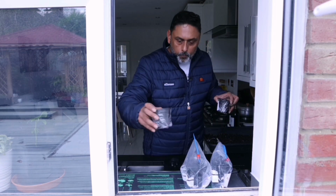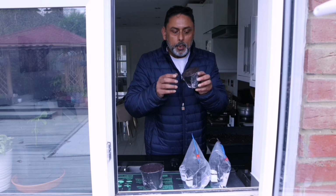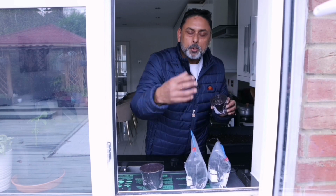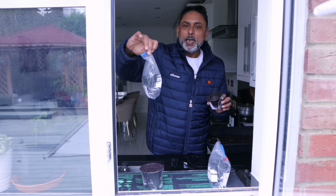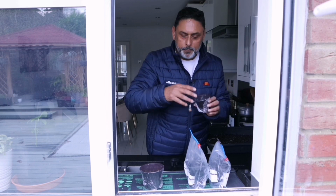And it will heat up this heat mat, and it will heat up your cup. And we have cups inside the bag that will trap the heat into the bag, and it will retain the moisture, and it will create humidity. So therefore the seed will pop up very quickly. I'm hoping in 3 days.